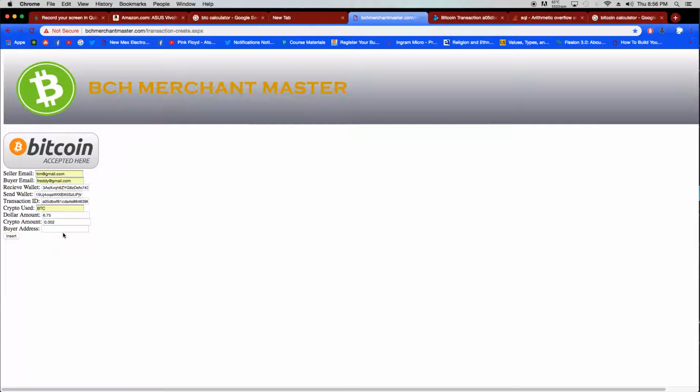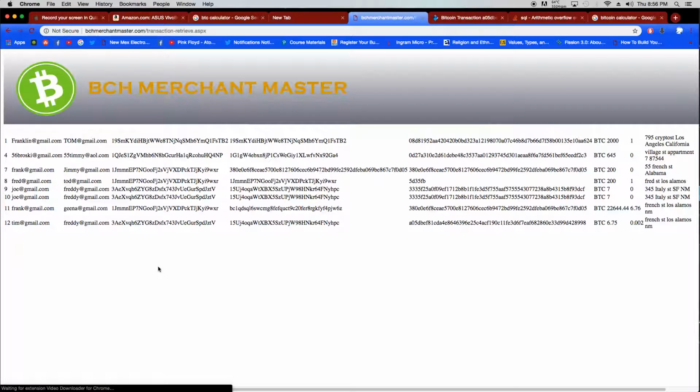And then for the buyer address, this is where the goods were sent to. I'll just make something up, we'll just go with that. And so then they could insert this transaction, and later on, when it comes time to pay taxes or report any losses that they'd experienced on the transaction, they can have easy reference of the sale. So there it is, and it comes up right here.